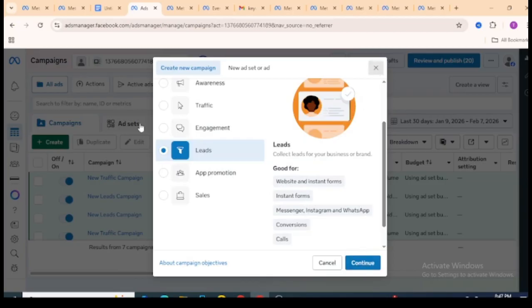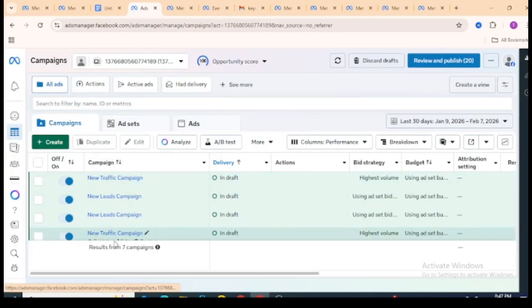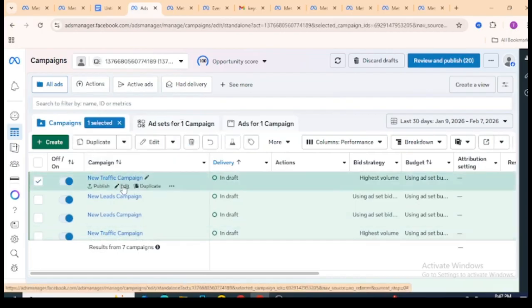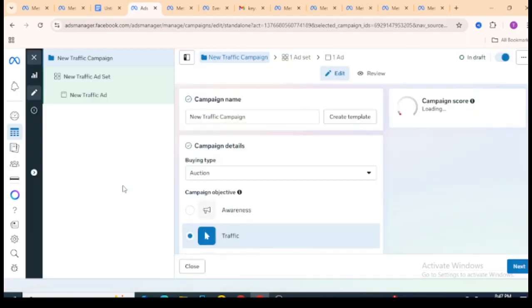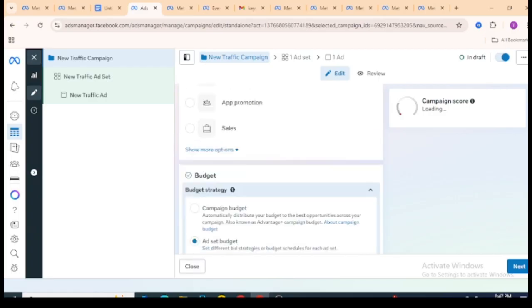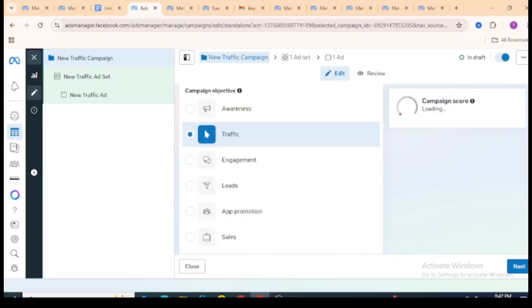Once you're done, it should look something like this. This is what should come up. So you see where it says edit. So you come to where it says edit. So this one's optimized for traffic, to get more traffic. So you're going to now set up, you're going to be able to set up everything. All right, so you can now set up everything.